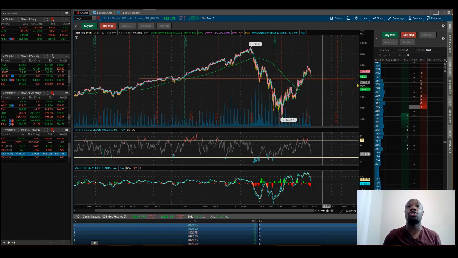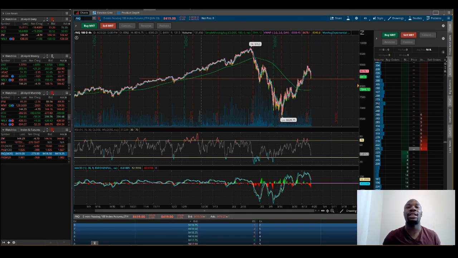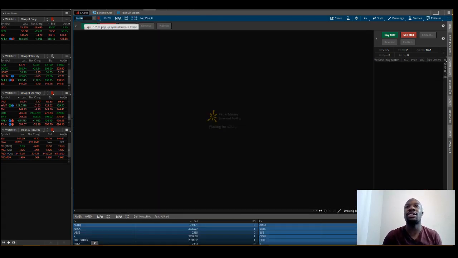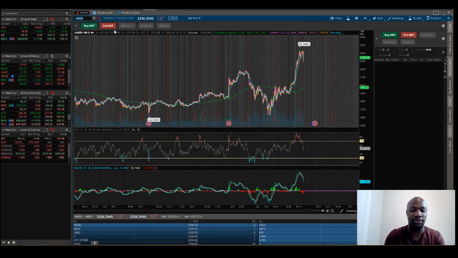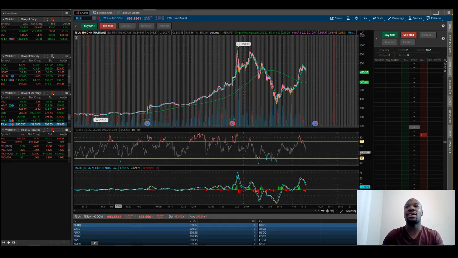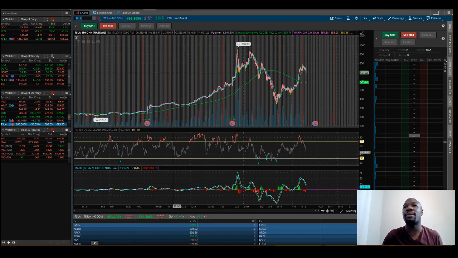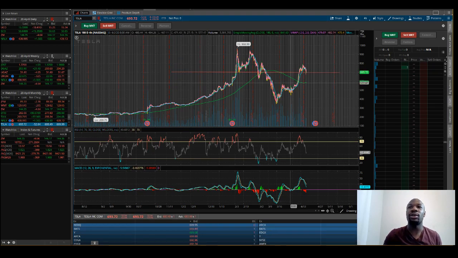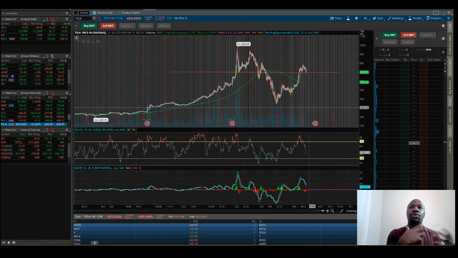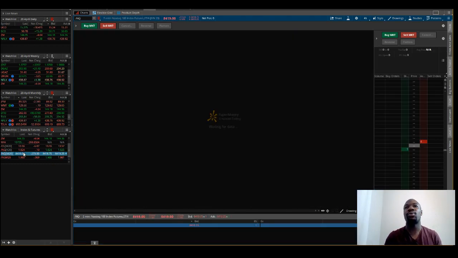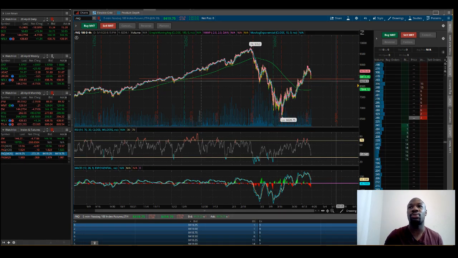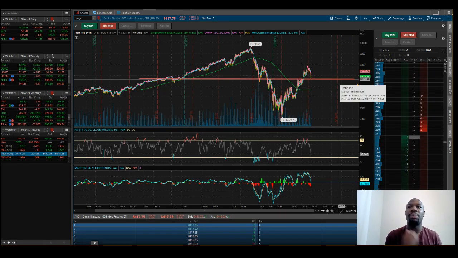So if I wanted to trade something that reflects off of the NASDAQ, like Amazon, Facebook, Tesla, something like that. So let's say if I wanted to trade Amazon, it's too expensive. Let's go to Tesla instead. Let's say if I wanted to trade Amazon, guys, you can even look at Amazon's chart and see that it has a similar support, because everything that trades in the NASDAQ reflects off of the NASDAQ, of course. So because the NASDAQ has this support, we see other companies have this similar support. So if I wanted to take advantage, I would buy in.